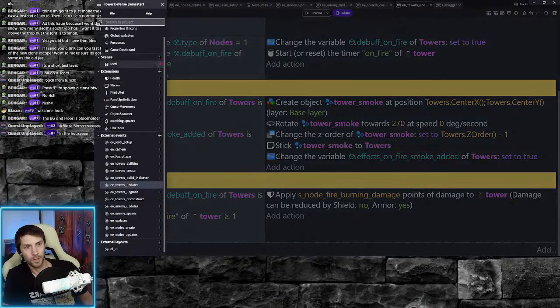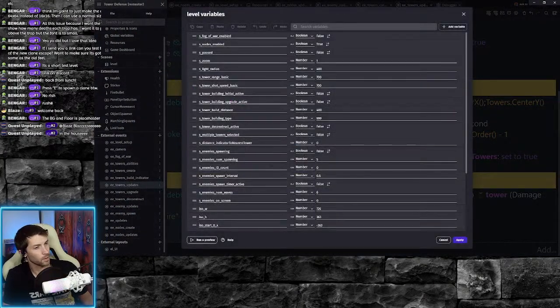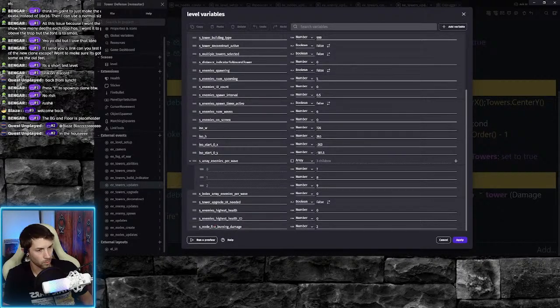I need to adjust that thing. I almost changed a naming convention. So I want this to be nodes.